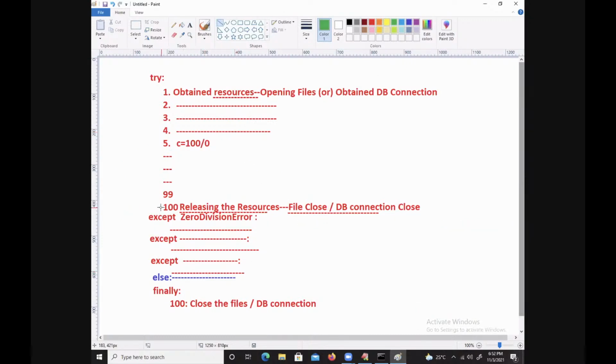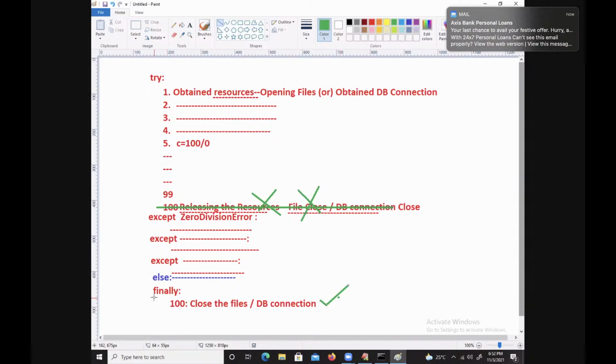don't write this close statement inside which block? Come on, quickly. Write the close statement in which block? Finally block. Why? Finally block will execute compulsorily.